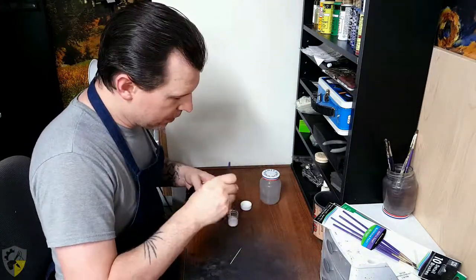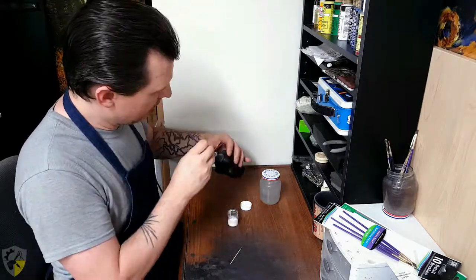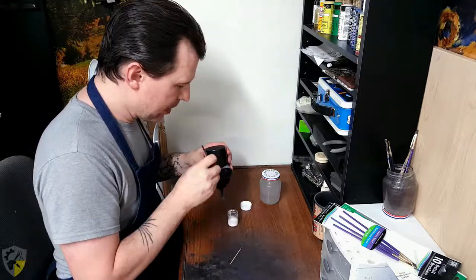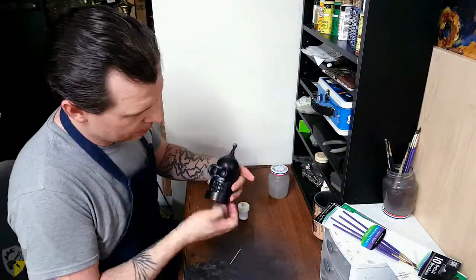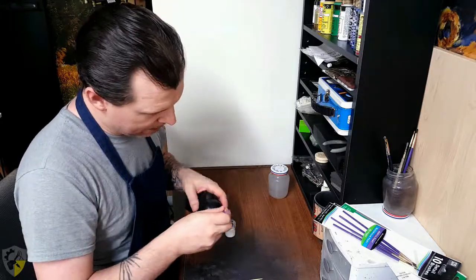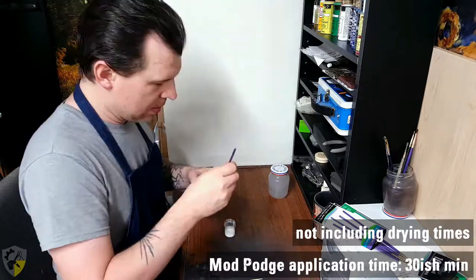I was using the antenna to hold onto it while I was painting, so now I'm doing the antenna and re-hitting places that I wanted to make extra sure were as smooth as I could get them. Tops and bottoms of the visor, inside and outside of the visor. Everything gets two coats, so I'm putting that second coat on the antenna right now. As soon as that dries, it's ready to paint.